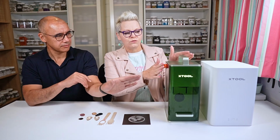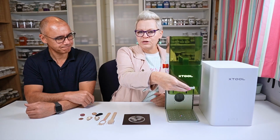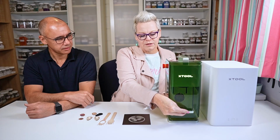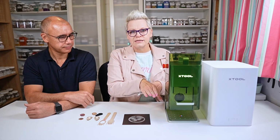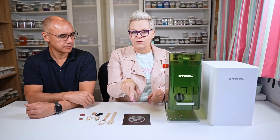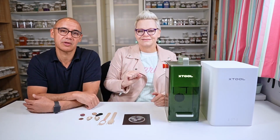And as you can see, it's got this green protector, and it lifts up and down. It actually stops wherever you put it, so you don't necessarily have to have it all the way down, and we'll show you that in a minute. But it's advisable, because we're dealing with lasers. It's really important for eye protection.